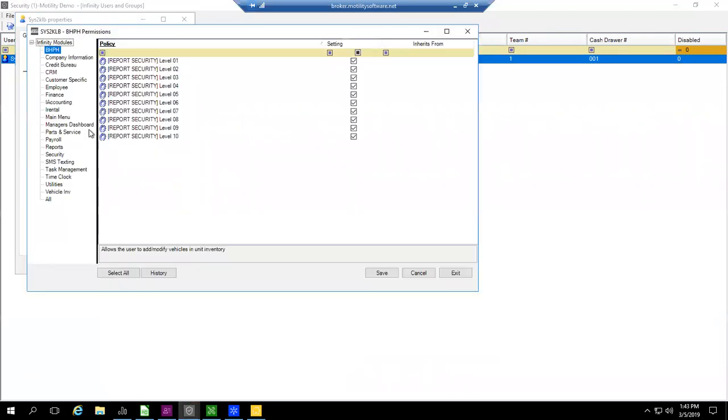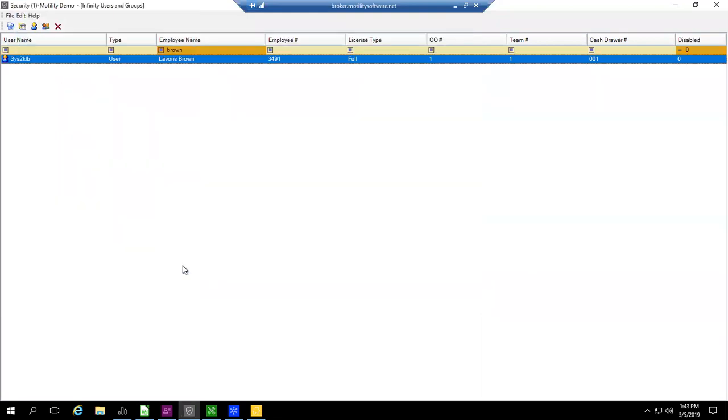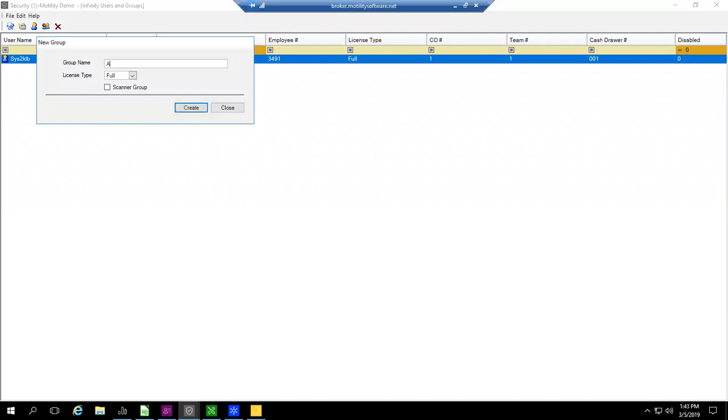What we also put in that group is their ability to run reports for those locations. So under reporting, I can limit them from running reports for the other locations or profit centers, as they're referred to in the system. So we only want them running reports and accessing items for their profit center or location. And you can basically create a group that does that, and then just plug that person in that group that handles what location they have access to, and then plug them in their actual job role group that gives them access to the modules. All right, so if I created a group and I just called it A main menu full, hit create.